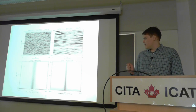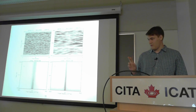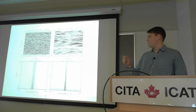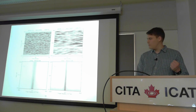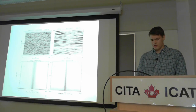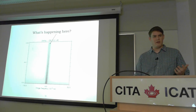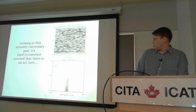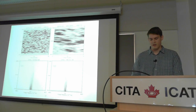This first one here, I particularly like because it illustrates something that Barney mentioned, the lack of frequency resolution. On the first spectra, we really couldn't see everything we wanted to, but by going to a higher frequency, we're able to see the structure, which I'm going to zoom in on, namely this little split in the middle here, which we firmly believe is the beginnings of a scintillation arc forming. I'm going to skip through this next one because I'm running out of time, but if you look here, we have one spectra that doesn't appear to have an arc, and then suddenly, when we look at the higher frequency, we see an arc appear.